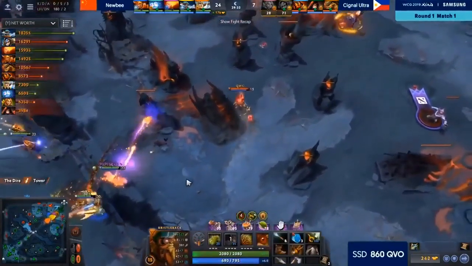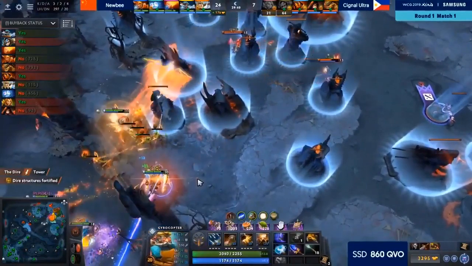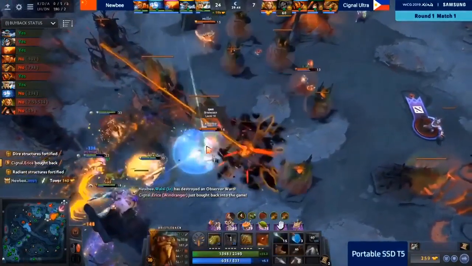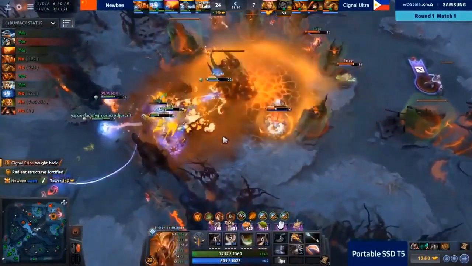How long he's going to be alive is a different question, though. You've got 70 seconds on the Slark. Looks like they may be forced into a buyback here because I highly doubt that NEWBEE's going to stop at just one lane at this point. Pipe goes out, protecting Bristleback for a little while. They do manage to get a really good Golem onto 5 with a Shackle Shot follow-up.